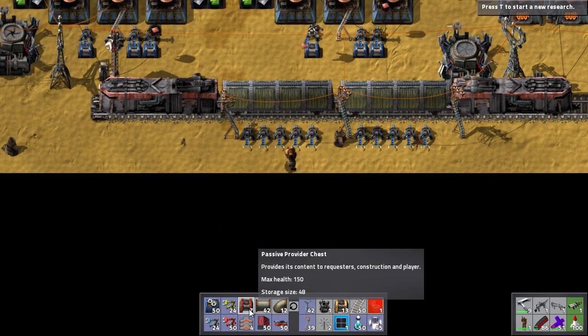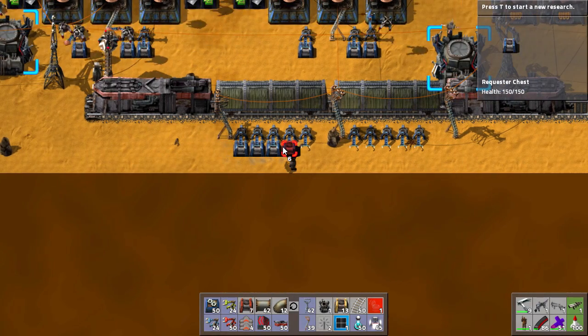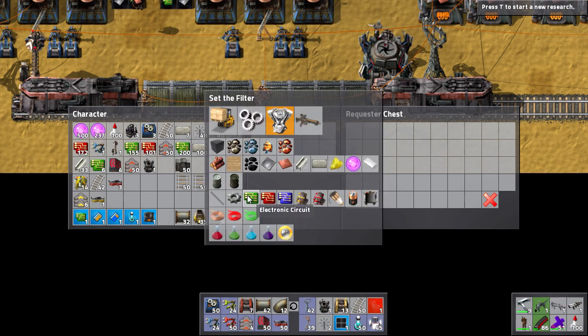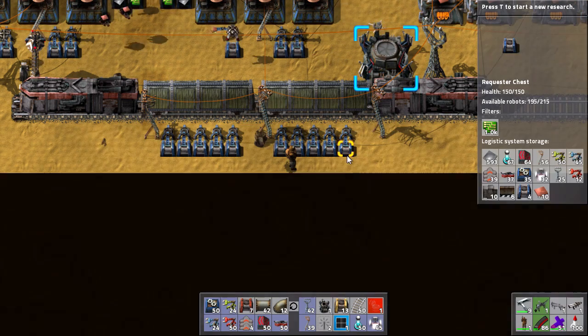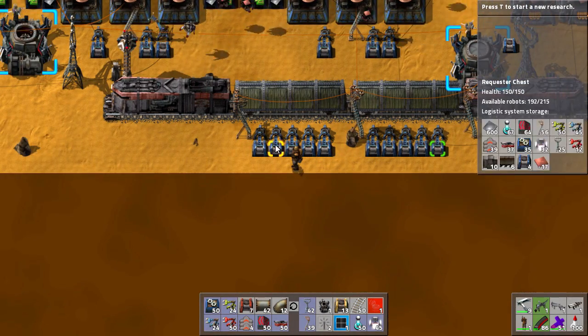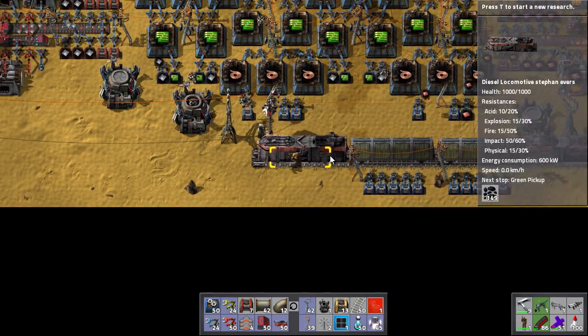We need a requester chest, not passive provider. Requester, yes, request it. Request all the things. And then we'll just say, put in here, like, 1,000 greens. And they should all start showing up any moment. 1,000 greens. Hey, bring them over.